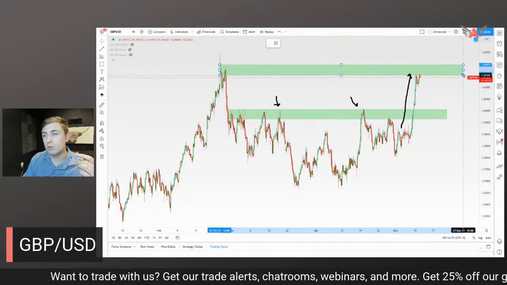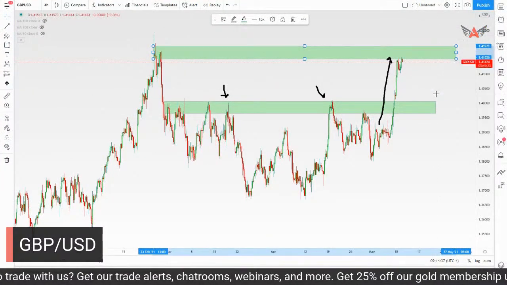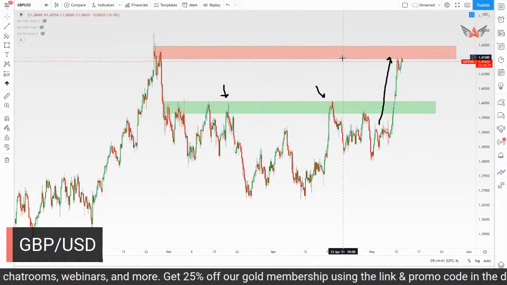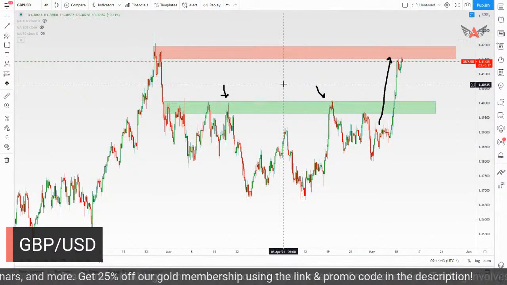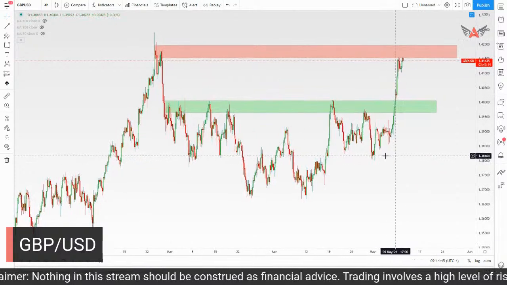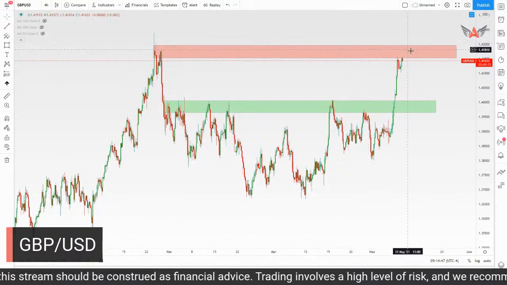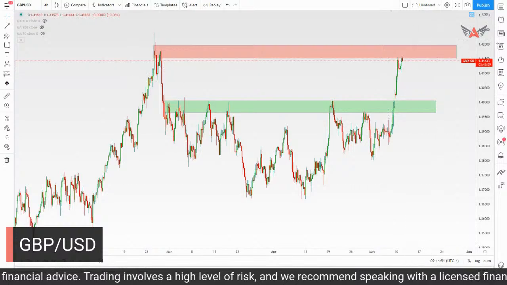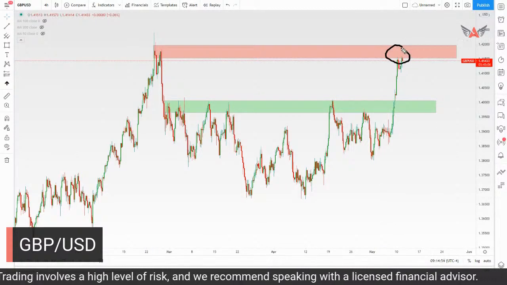Now, on the flip side, once we reached this point here, arguably you do have some thoughts of people who are wanting to take profit, people who are wanting to sell a bit of this. If you're bearish on the pound, if you think that the US dollar is oversold at this point, there might be people who are looking to jump in on the short side here of pound dollar once it reaches up into this zone. So I would be cautious about this. I wouldn't be buying the pound at these prices personally.